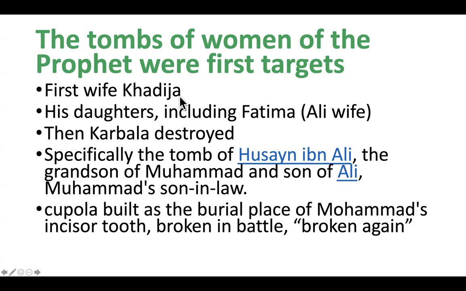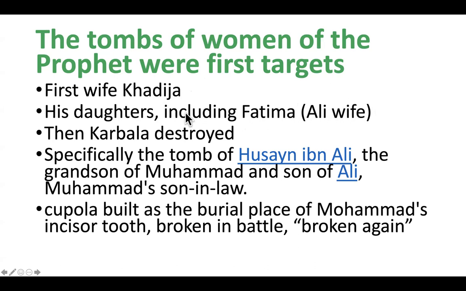So the mausoleum for Khadija, Muhammad's wife, who was 12 years older than he was, a very successful businesswoman, one of the unique man-wife relationships in history, and he was true to her until she died. Then he took on, I think, four wives, but not while Khadija was alive. So her holy tomb, she's very respected, and she was the first follower. She was the first one to believe the visions that he had and the messages that he transcribed from Allah's dictation. And then they had daughters, including Fatima, Ali's wife.